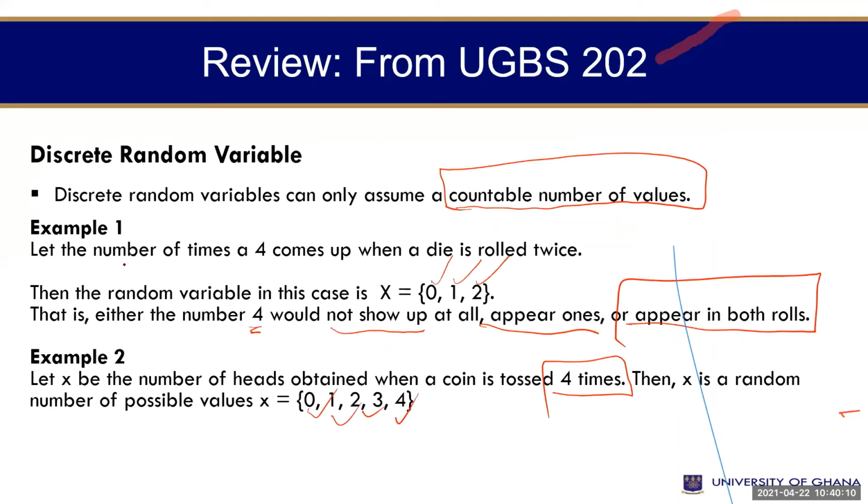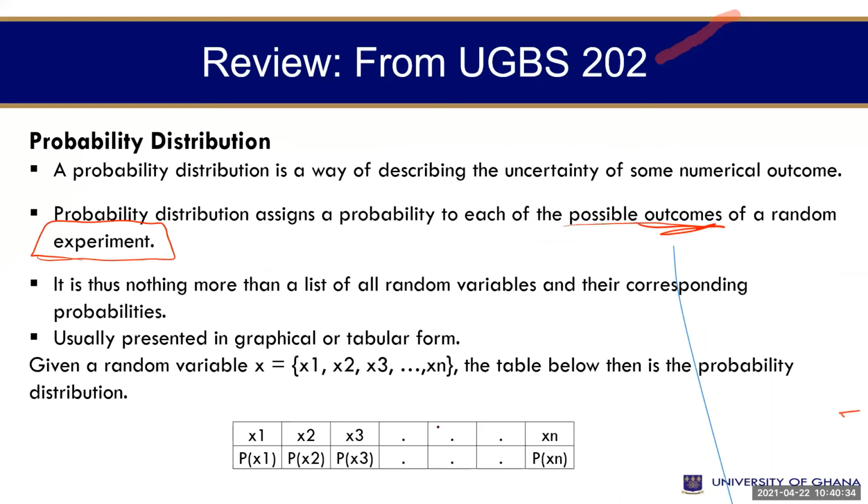Remember, as we're looking at this one, say we tossed a coin, and we are looking for heads when a coin is tossed 4 times. So what is the probability that we'll have 2 heads? Now, since we know the random variable, we need to also compute its corresponding probability. And that is what this explanation is up to.